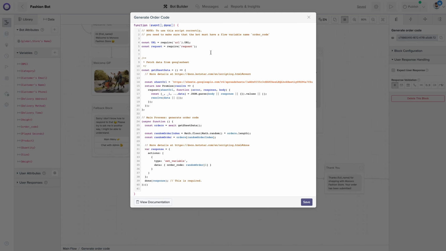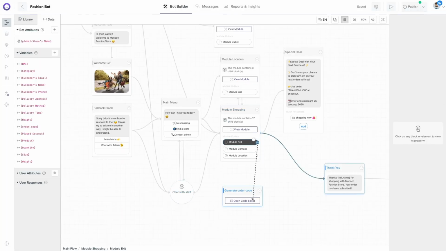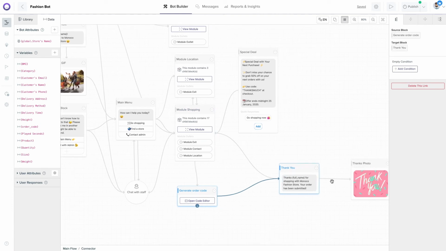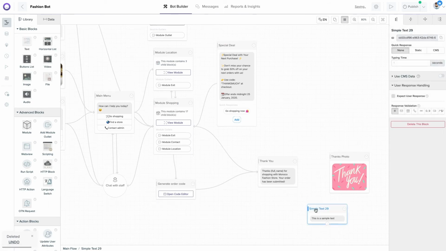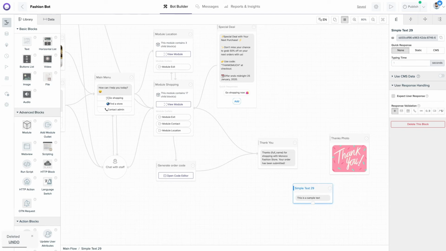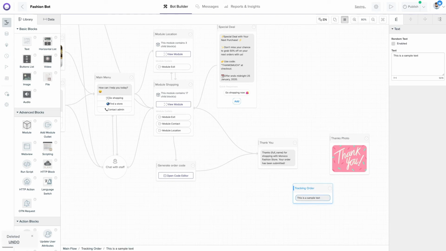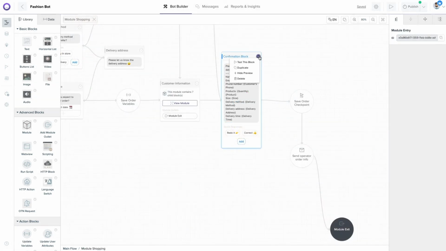You can also find the Generate Order sample code in this video description. After that, let's test it on preview.